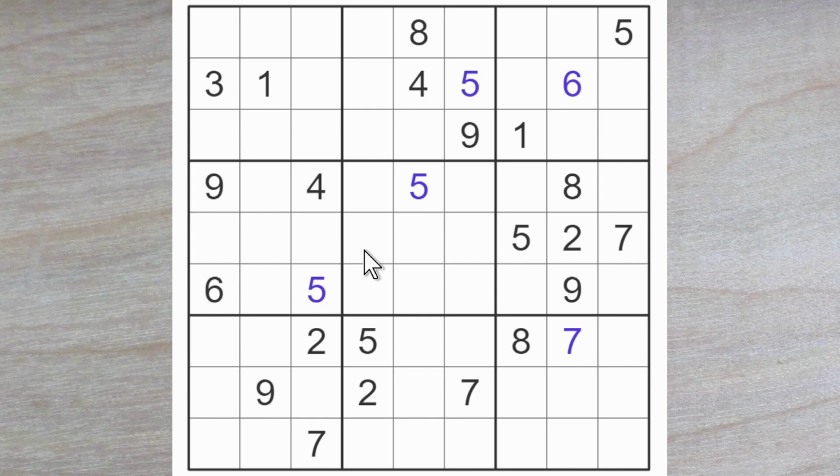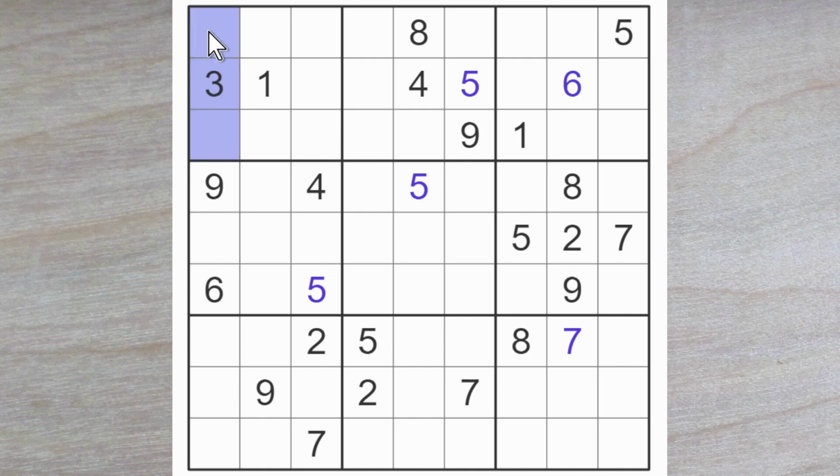So we got a 4 and a 6 occupying 2 of these 3 squares here. And the third digit looks to be a 9, because we have a 9 blocking these squares. So we have got a 4, 6, and a 9 occupying these squares here, making these a 1, 3, and an 8. We have a 1 and a 3 here, and they need to find homes here and here. So these being a 1 and a 3, what are these then? They must be a 6, 8, and a 9.